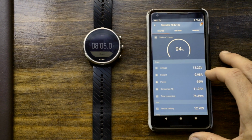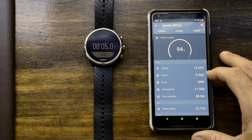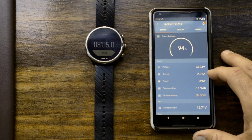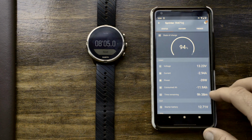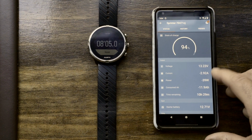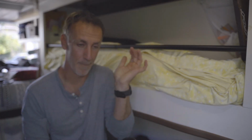So current right now is just at negative 0.28, 0.29 amps. This is because our inverter is on, so it's still pulling a fair amount of power just to be ready to plug a cord in the wall. And then you see our time remaining is just going up and up and up because we're not pulling this huge load on the current anymore. Now we are gonna cook. Well, bam!